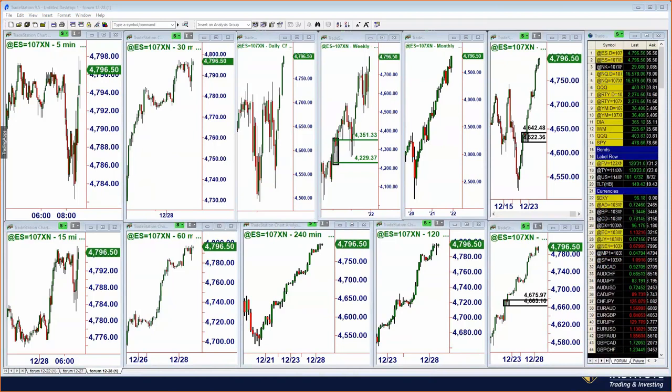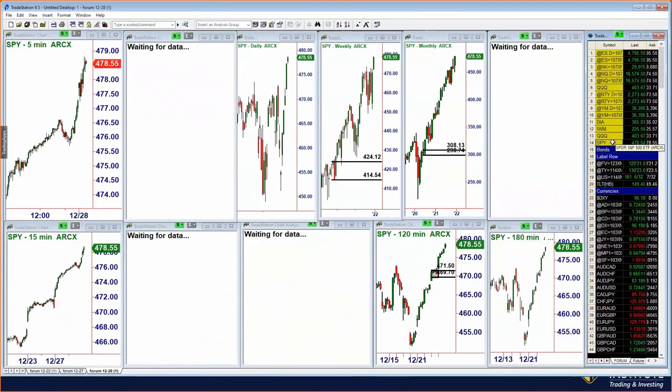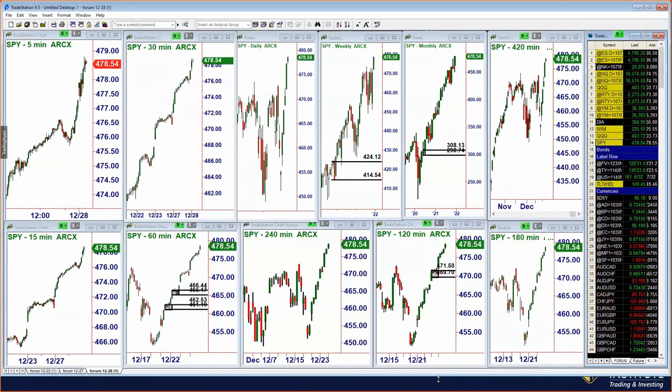What we'll do today is really apply the supply and demand strategy, structure, location, all of the stuff that we talk about with strategy. We'll just do it through the live markets. We can look at the FX markets, really any market. We can certainly look at the SPY. There's no supply in the SPY here, but, well, I shouldn't say that. We do have demand zones. You should be able to see the screen. SPY's coming up. There it is.